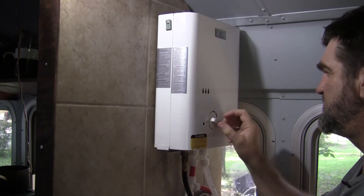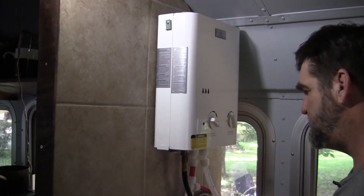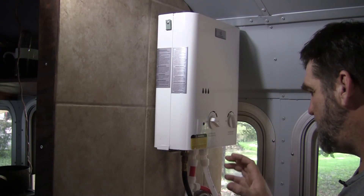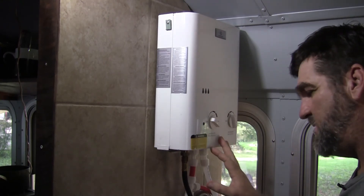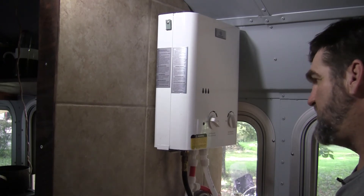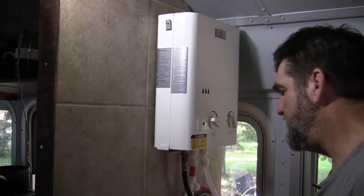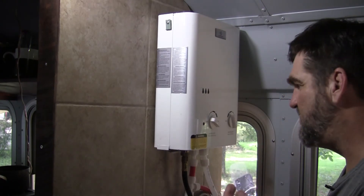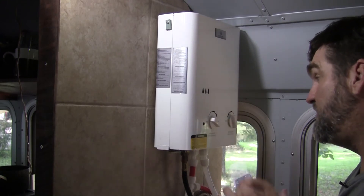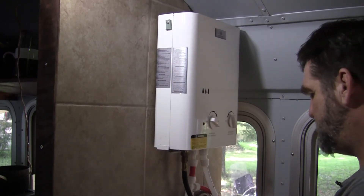You're fiddling with this and fiddling with that, mixing your water just perfectly — but this always comes out as hot water here, and it's always the same temperature unless I fiddle with that dial right there. It's usually almost always perfect. The colder it gets, the more heat you need in the water, but other than that, this is perfect.